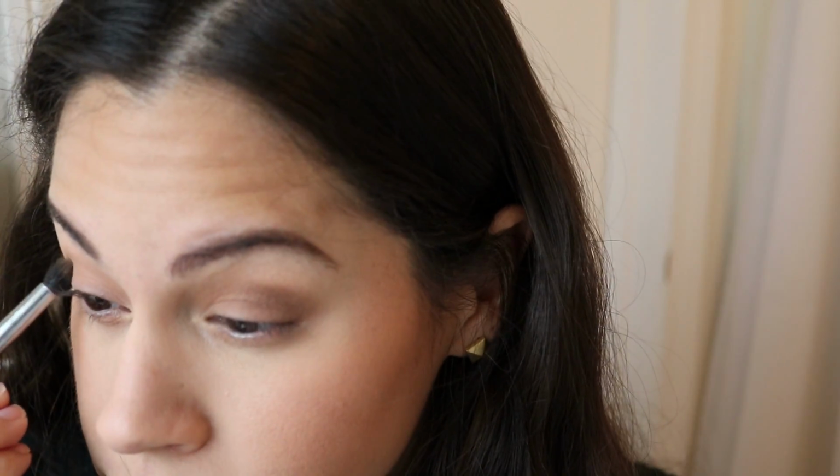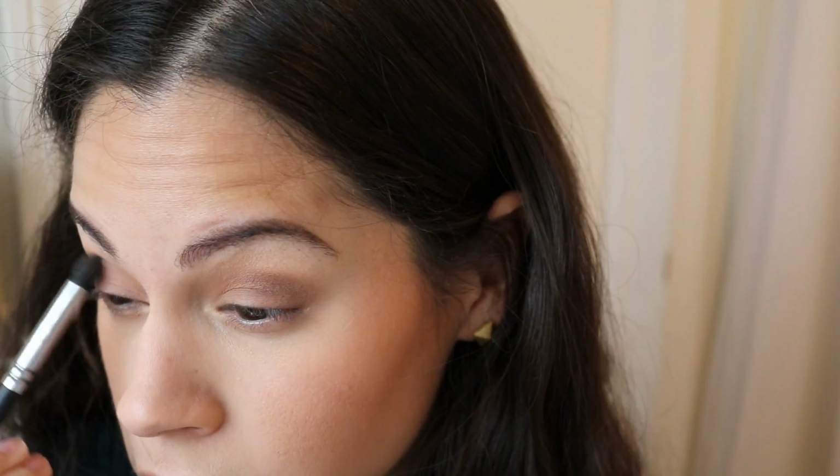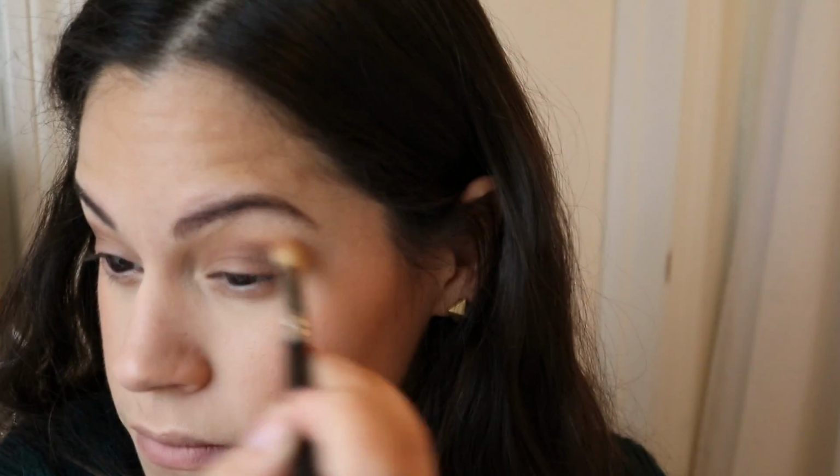Okay, and then I'm going to go in with the next one. Okay, so I'm going to go ahead with the 217 and kind of just blend that. Just the outer edge. Okay. So now what I want to do is, I think I'm going to go ahead with the purple.